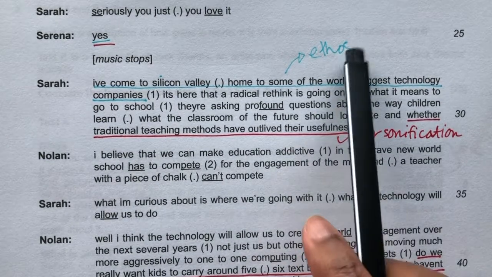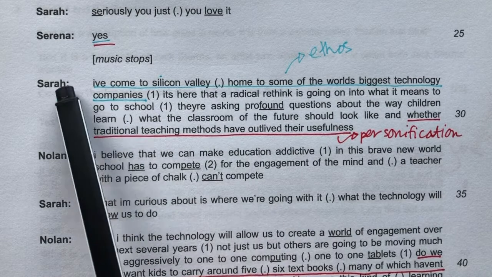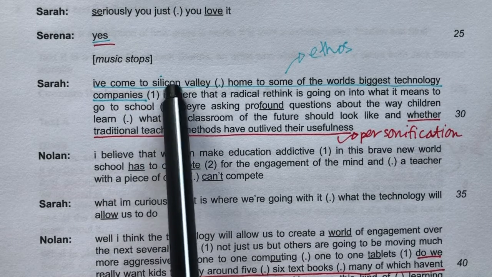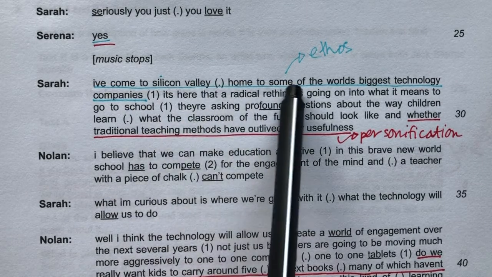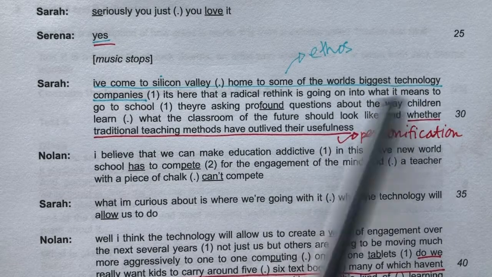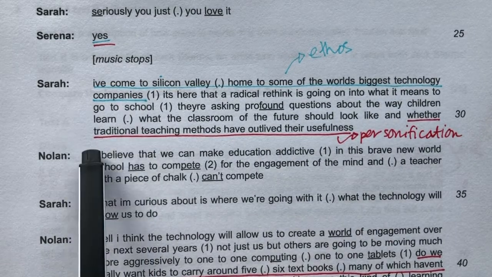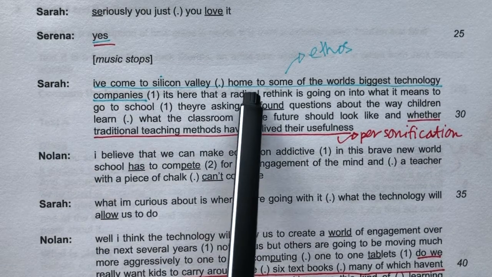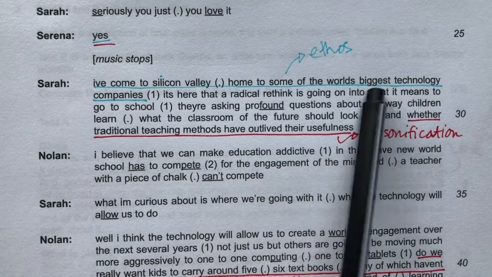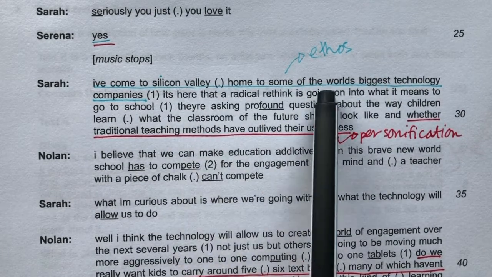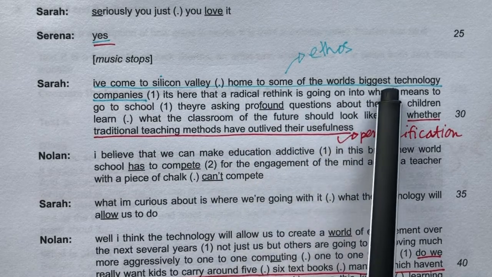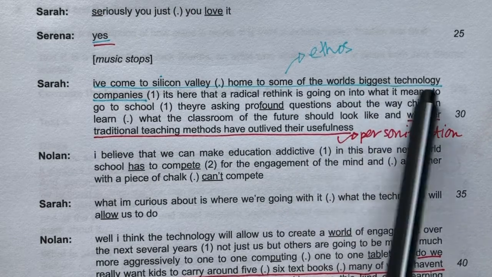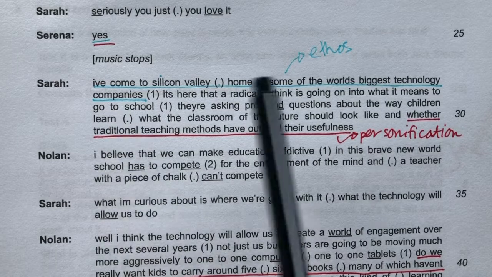Okay, so yes, we have ethos. Because here's Sarah when she's introducing Nolan. She says, I've come to Silicon Valley, home of some of the world's biggest technology companies. Okay, so right before you talk to the educational technology expert, you have Sarah saying that here I am in a place where there's a lot of large technology companies that are known worldwide, right?